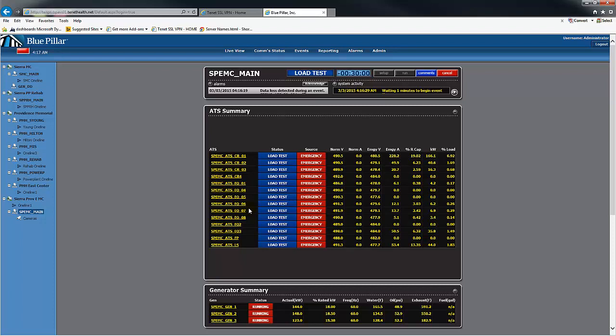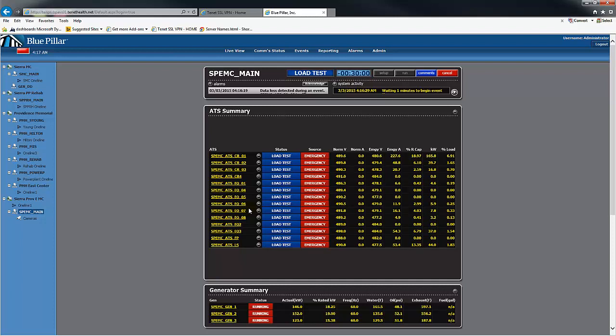So now all we're doing is just waiting for that 1 minute interval for it to start the countdown. And in this case, what you'll see is that I'm going to send the stop command to ATS FP, or the fire pump ATS, as soon as the test starts. The reason for that is because this specific ATS has a 30-minute retransfer delay. So we want to keep this test as close as possible to 30 minutes.